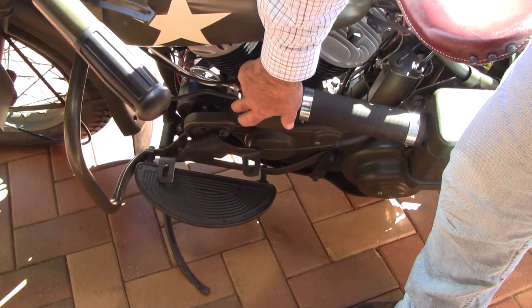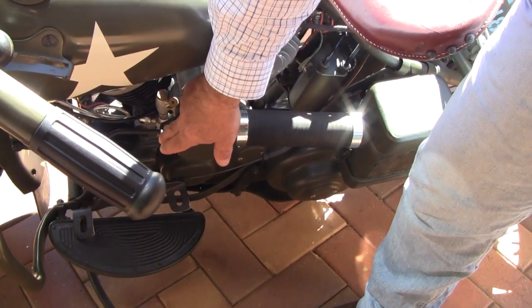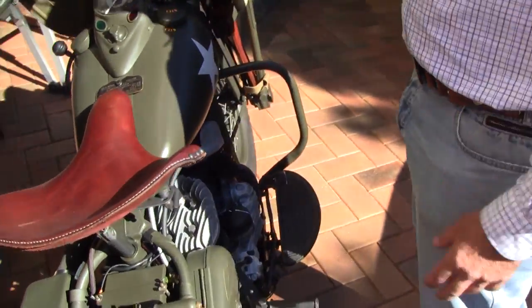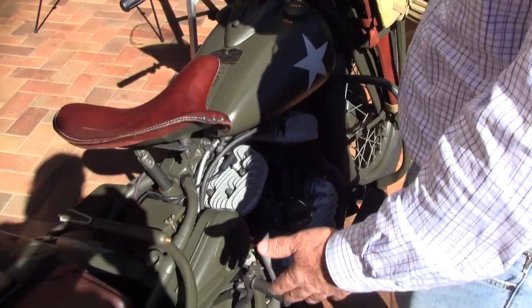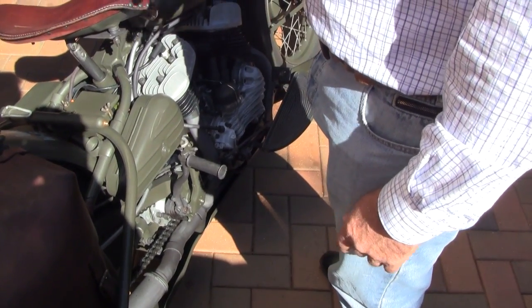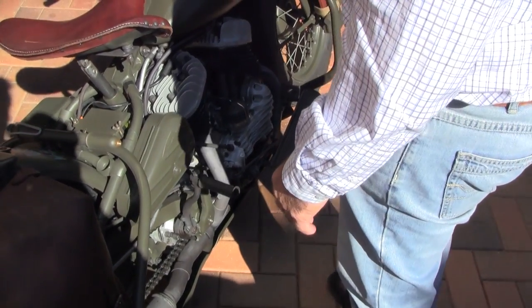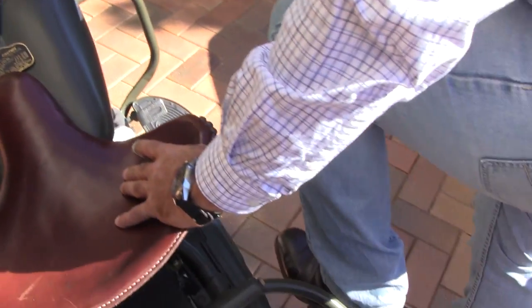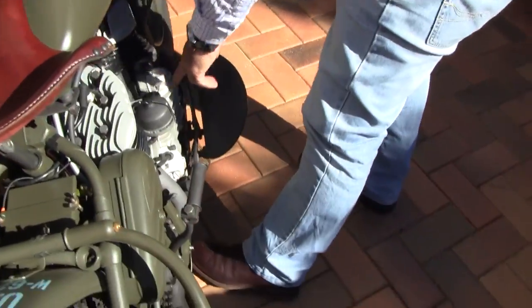This choke, normally in a cold start that's 2 clicks up, but I won't choke it now. Normally in the cold weather you kick it over four times with the ignition off to prime the cylinders. Because it's been running and it's quite warm out, probably won't need that. So it's ignition on, first click. There's your dash lights. Throttle off. Timing fully retarded. You see it down there, fully retarded. Kick start.